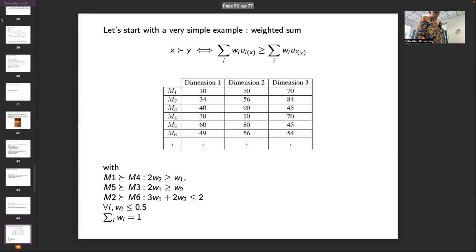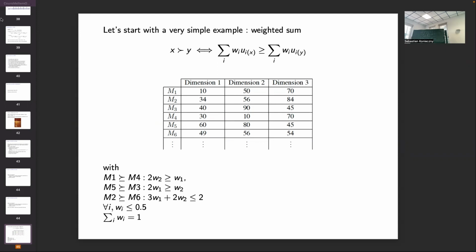So okay, let's take a very simple example. Let's imagine that I will use a weighted sum. I cannot do easier than this mathematically. Let's imagine that I have 6 alternatives. They are already normalized. So these are the utilities that I want to maximize. And the score of an alternative is its weighted sum. But I don't know the weights, okay? So I'm looking for the weights.